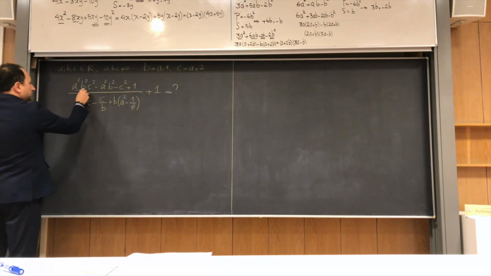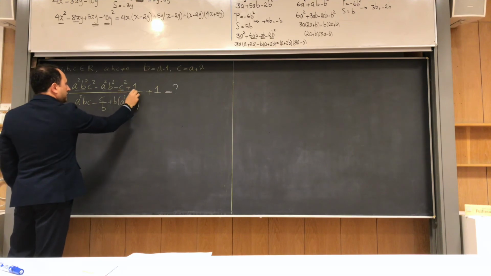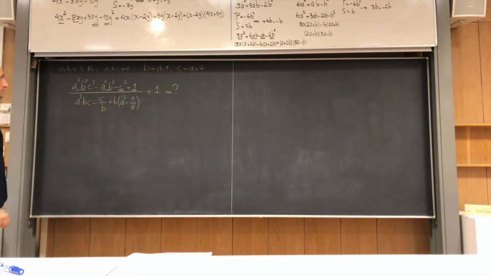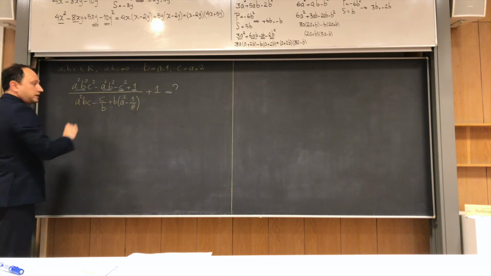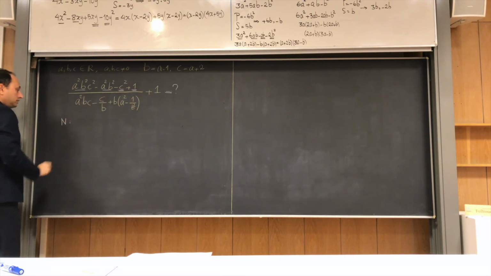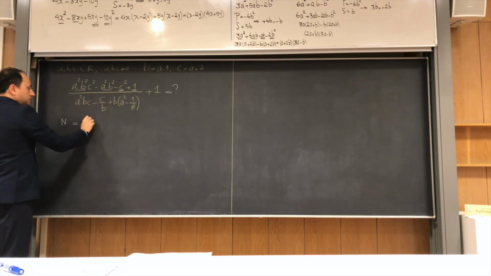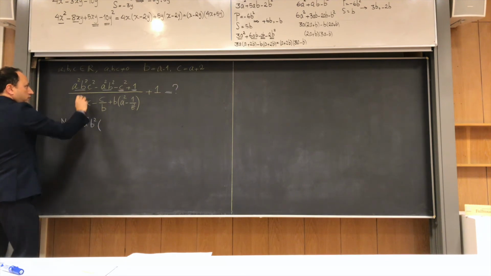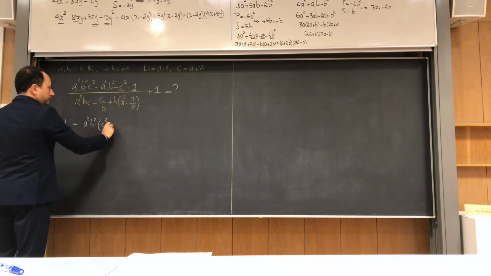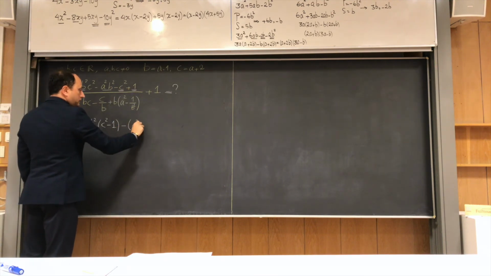If you look here, the idea is to try to factorize if possible. I take these two, and I will take these two. So this will give me the factorized form of the numerator. Let me again do the numerator and the denominator separately. So the numerator, let me write n for the numerator. The numerator is equal to, I take a squared, b squared out from these two. Then c squared is left here, minus 1 is left here. Then I take a negative sign out from these two. So it becomes c squared minus 1.